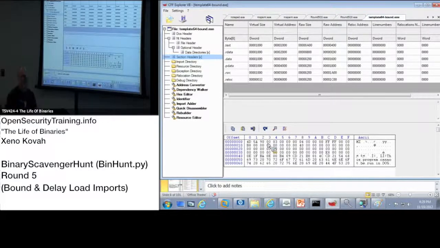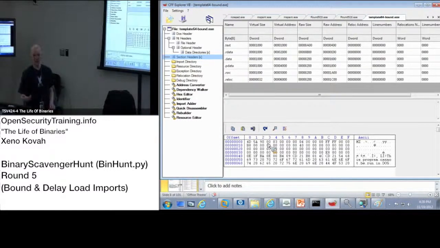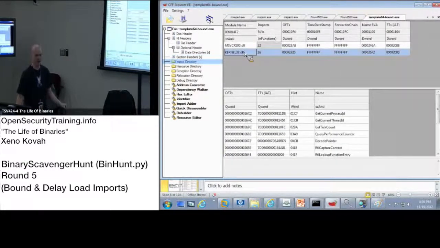He was asked what year a particular thing was, and he was asking for kernel32. It said, what is the year that kernel32 was compiled? And he just assumed it was the first thing, but if he had looked here, he would have said, oh, kernel32 is the second thing. I need to go from the first data structure to the second data structure and take that thing's time date stamp, which happened to be a 0.